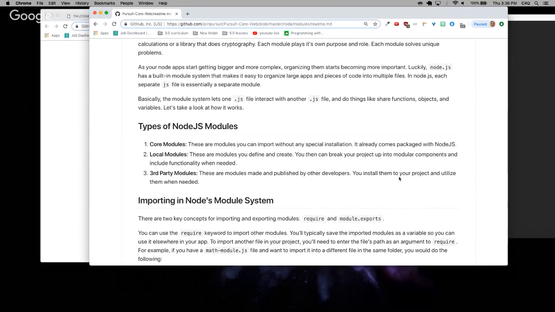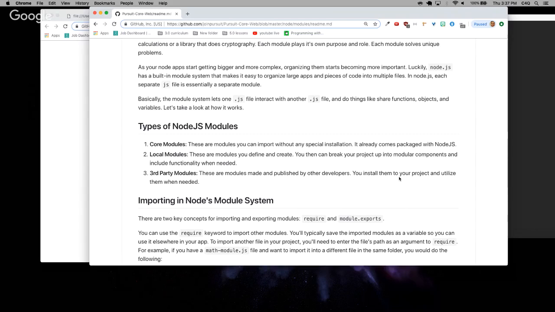And then we also have local modules. These are modules that you define and create. Back to when we were doing tic-tac-toe, maybe we separated our classes and we had a board class and a human class and a game class. And then we wanted access to what was going on in our human player. We had to bring that module, which is to have access to that code.